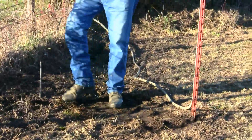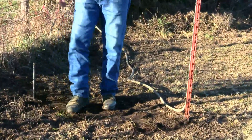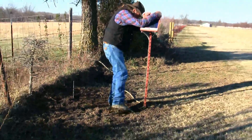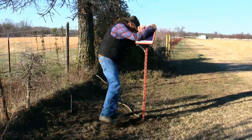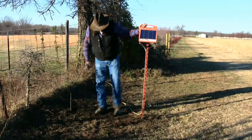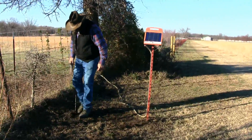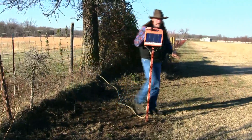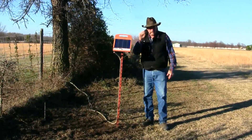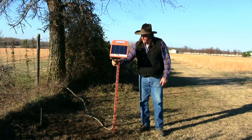Electric fence is all about the ground, folks. We keep this weed whacked and mowed and we really try hard to protect our ground wire, because without a good ground you don't get a very good shock. As you can see, it hasn't taken me even a minute to tamp and rebury that wire. Now not only is that ground wire connected to these ground rods, but the wire itself is also grounded, which makes for a better fence. The better ground you have, the better zap your fence is going to have.